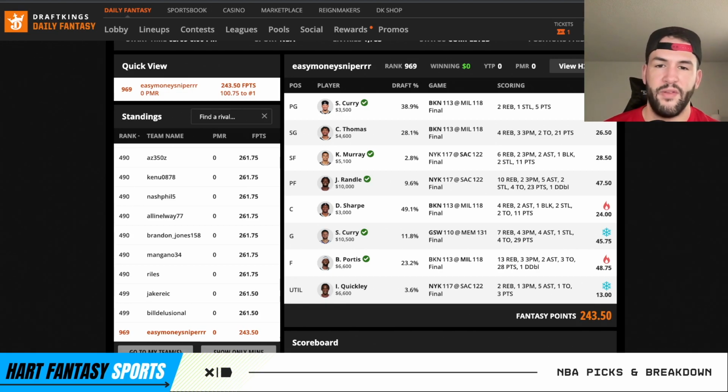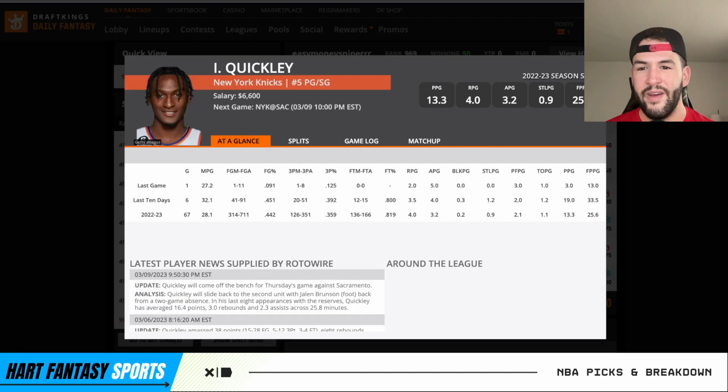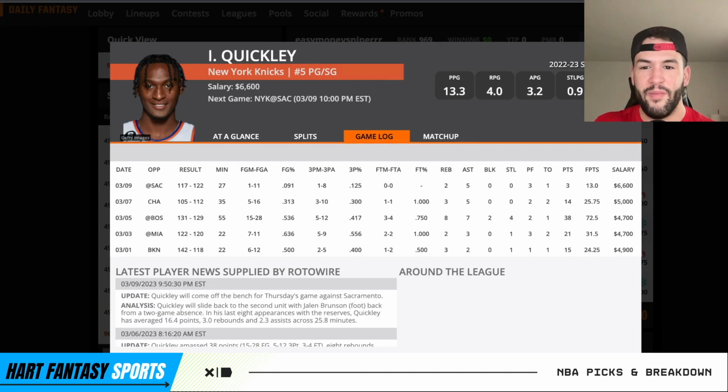Randall starts off the game 1 of 10. Quickly has 8 first half minutes. I'm like, there it is. That's great. But then Brunson gets ruled out because he gets injured, which sucks because I like Brunson, but he got ruled out. So it's like, oh, great. Something finally went my way for the second half. Randall picked it up. Murray did fine, but Quickly, really, 1 of 11.